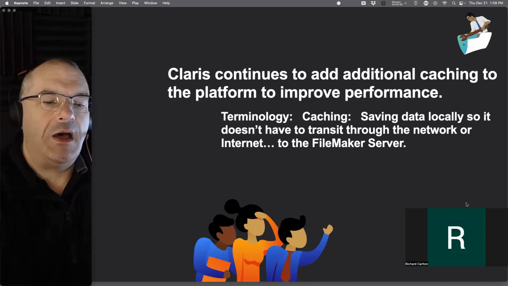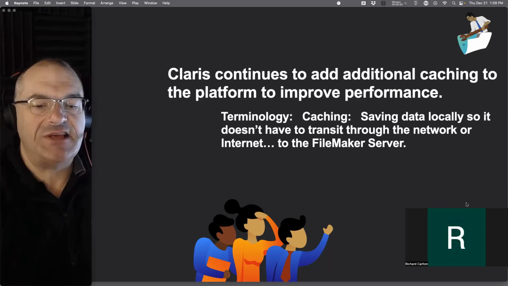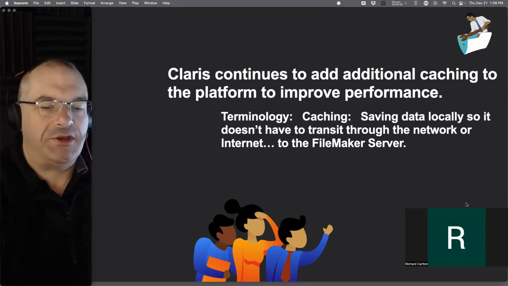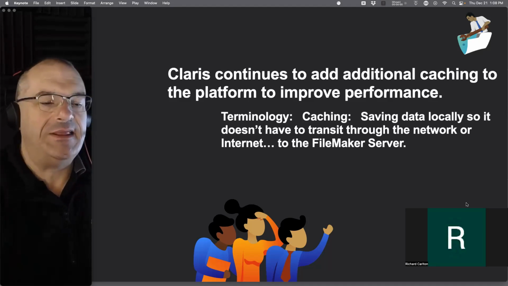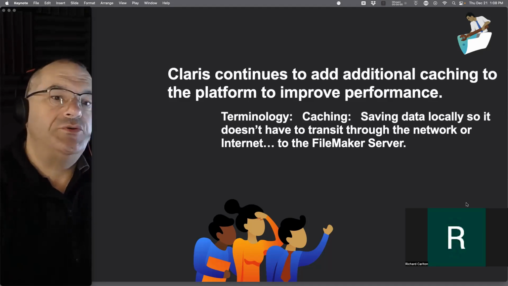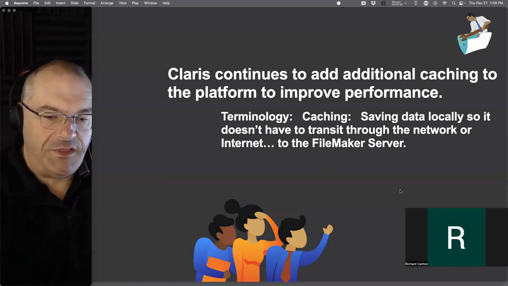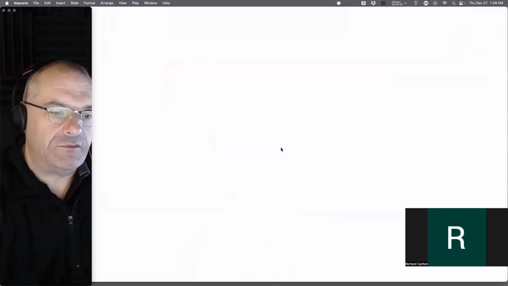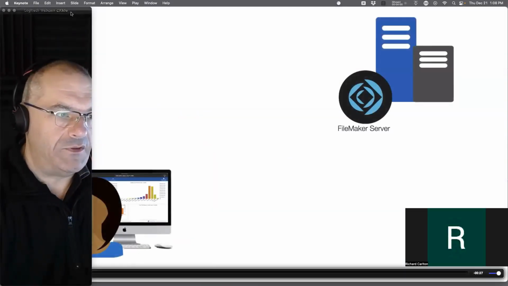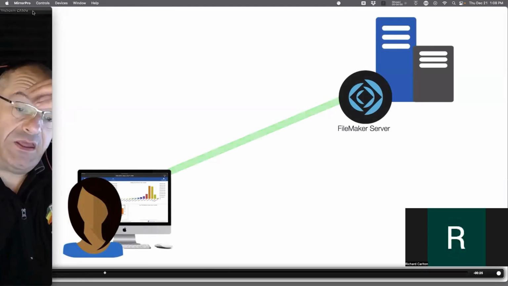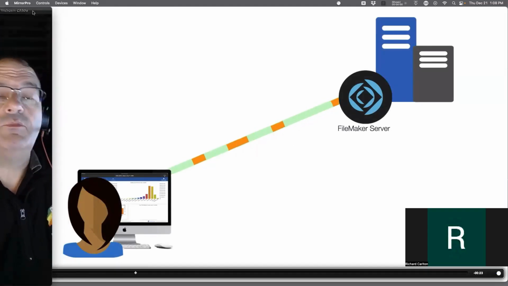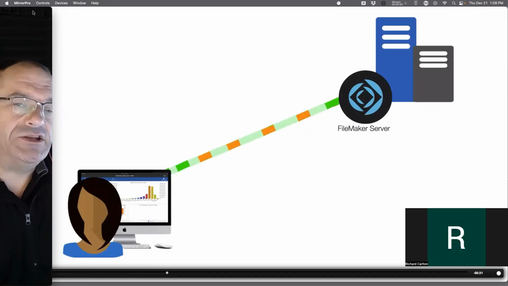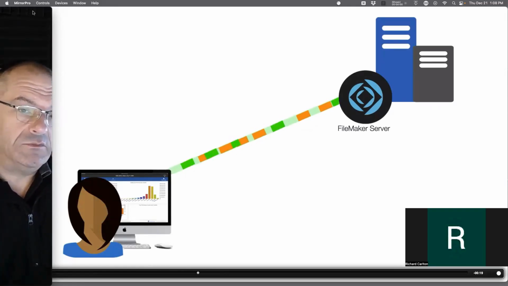So terminology: caching. Caching is this idea that, when you shoot data through the network, I'll show you a picture. This is the definition of caching. As you're interacting between your client and your server, data is going across your network, the internet, whatever.